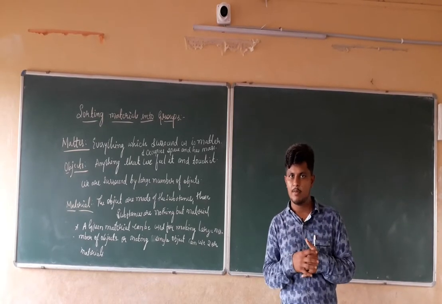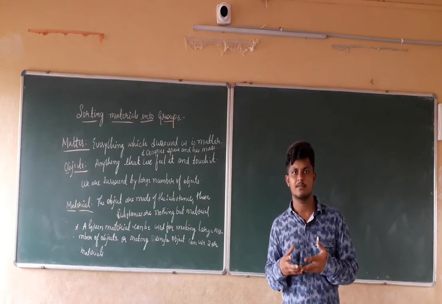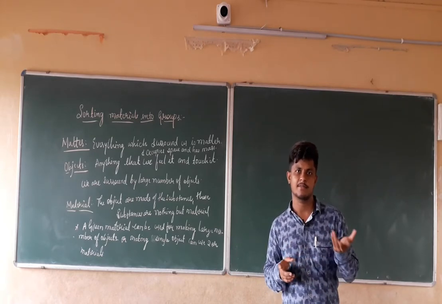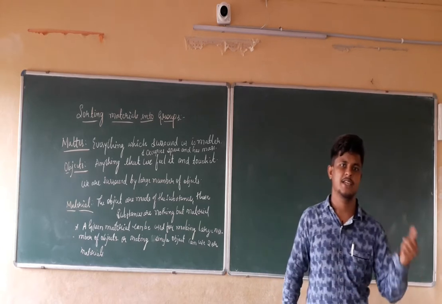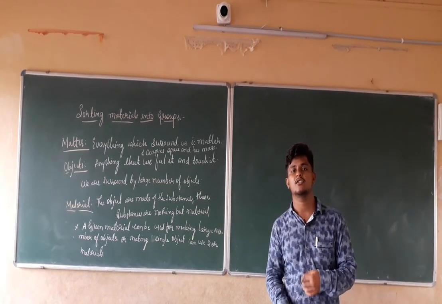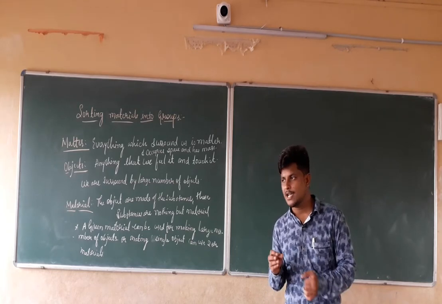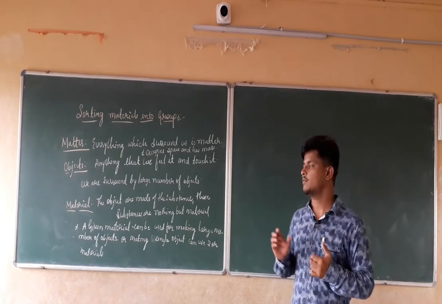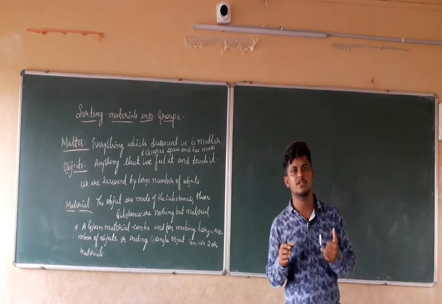Take the example of the mobile phone. Can you see it? Yes. Can you touch it? Yes. Can you feel it? Yes. Because of that reason, the mobile phone is also an object. So in this manner, what do we have to write? We have to write all the objects which we are going to see.